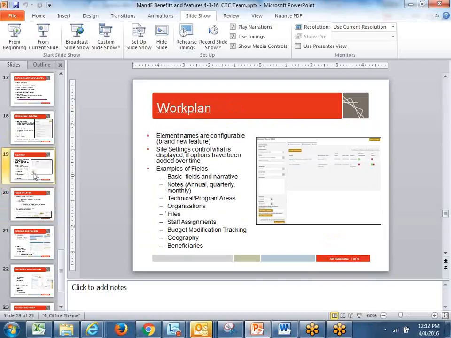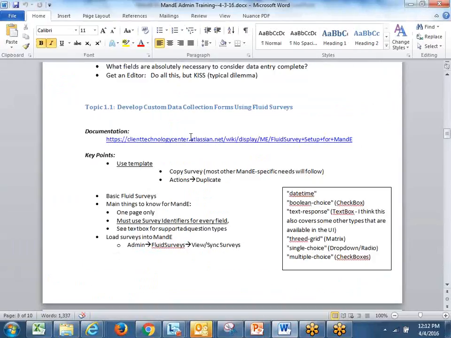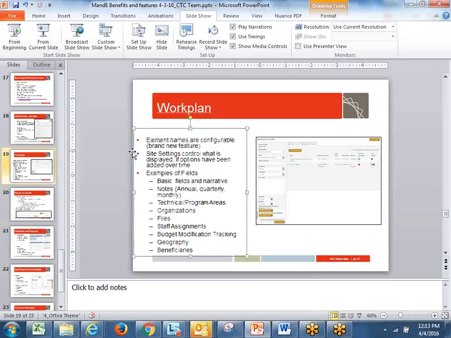So in terms of the work plan itself, the element names, as I mentioned 100 times now, are configurable. That's why in this documentation I just started calling them level 4, level 3, for each one. For consistency of training and documentation going forward, maybe we can always have L1, L2, L3, L4 as part of the MandE, with different names going forward. We should not call them L1s in the training? Call them L1, but in MandE also show L1. Okay, so in the demo database. Yeah, something like that, but site settings control what is displayed.